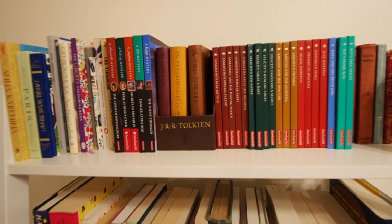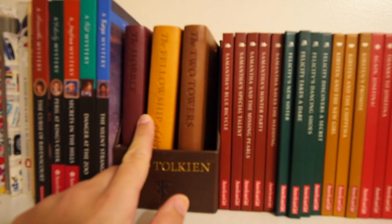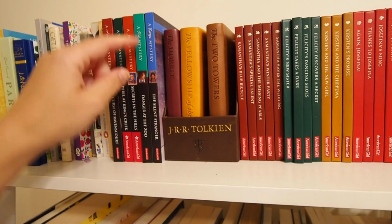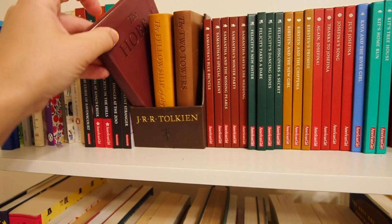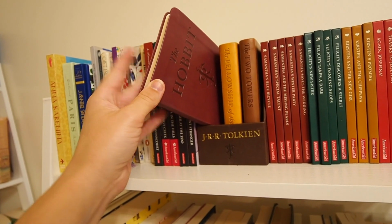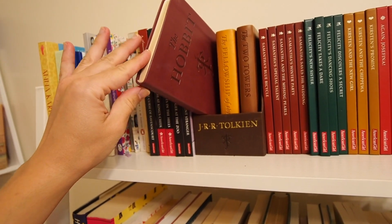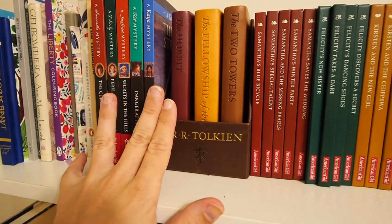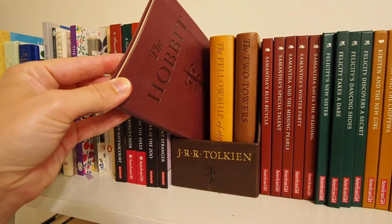I almost forgot, I do want to finish Return of the King, which is not here because it's out. I've been reading it. Should I reread The Hobbit too? I feel like I never read these books in order. I always end up reading them separately, like with months or years in between, which obviously they do go together, but they were written separately. But at some point it would be fun to reread The Hobbit.